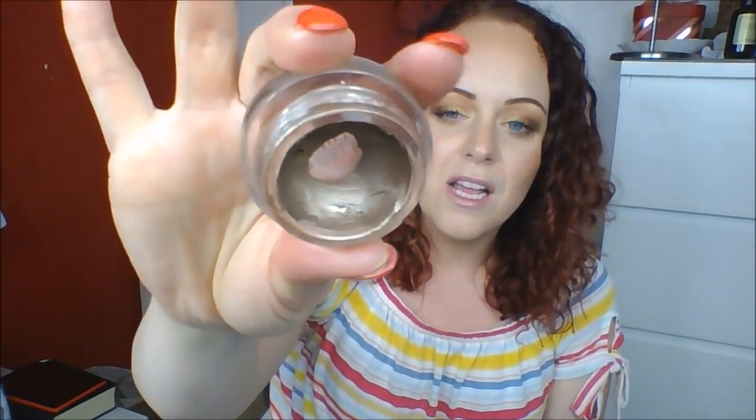Now this is my Maybelline Colour Tattoo in On and On Bronze. Unfortunately, I've hardly used that, but I think I will be using that. And I'm going to rehydrate it with some Fix Plus or equivalent, and crack this out in summer. I might even take that with me if it's not finished by the end of the summer. I'm going to Menorca at the end of August with the family, and I'll take that with me because I really don't wear makeup on holiday, and it would just be handy to put a bit of cream eyeshadow on.